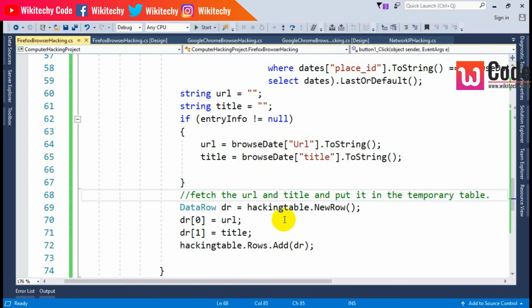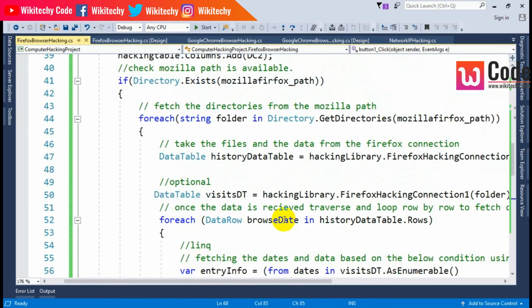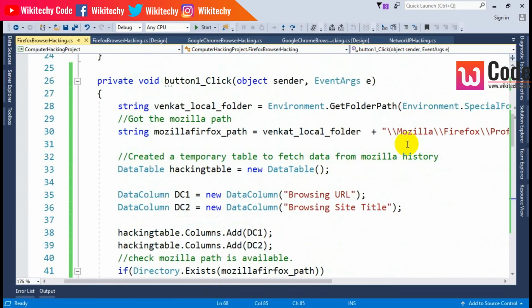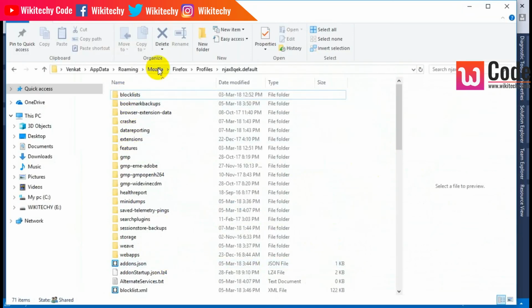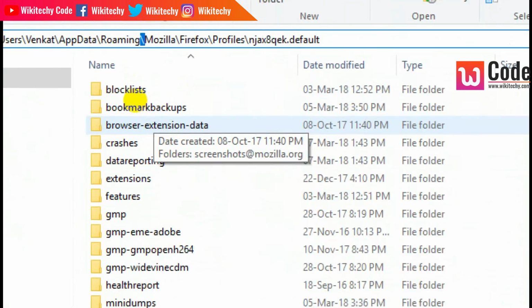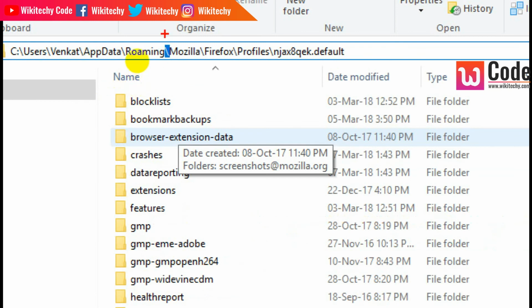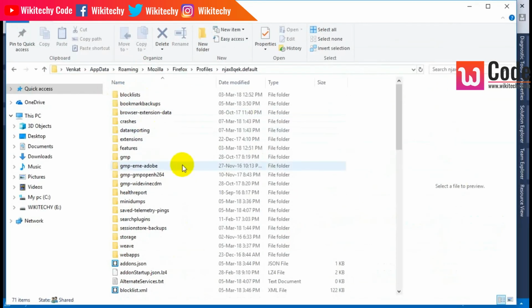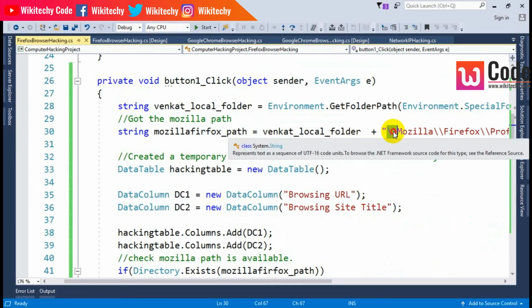Looks like we missed a small thing over here. This is the problem. So we need that slash, right? Because you're able to see over here, I missed this slash. So I'm trying to fix this one. So I put slash here.